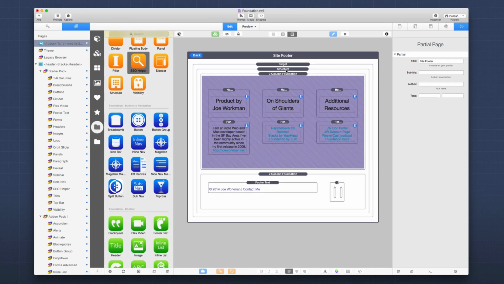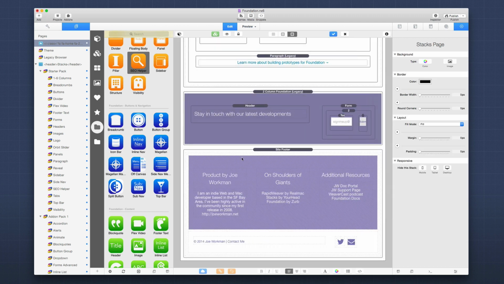Now, one thing I do want to point out with partials and foundation is that there is a little gotcha. In this particular example, I have my site footer that I showed you earlier. If you notice here, all of the text is black, and the links here are blue. Now, inside site styles, I had set my text to be white for my alternate colors and slightly off-white gray for my link colors. However, since I don't have site styles inside the partial, I'm not going to see those styles applied. But once I get out of the partial editor, we'll notice that site styles CSS is now being applied to my content so that I can see it here.